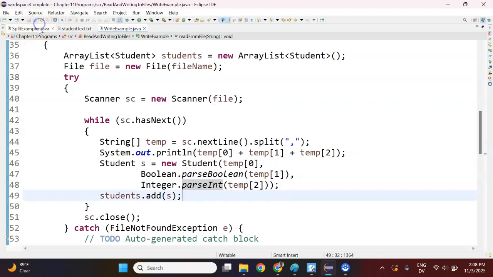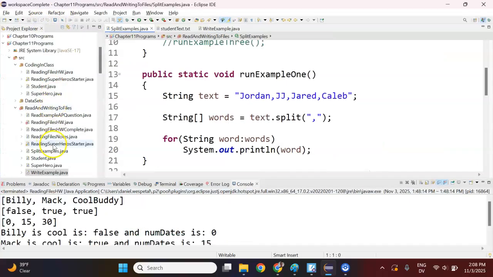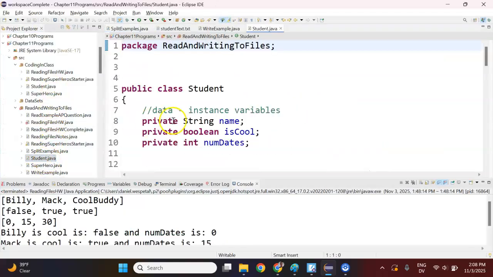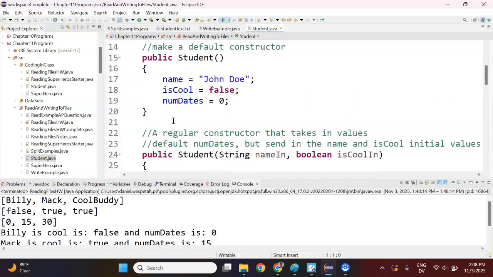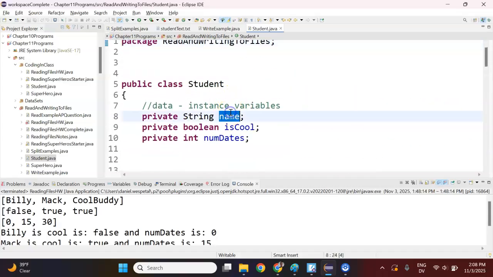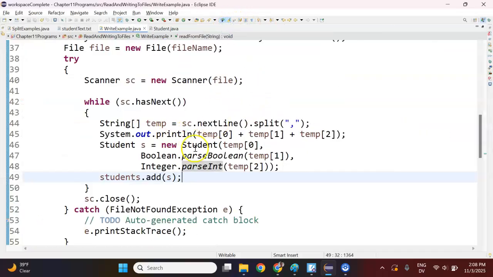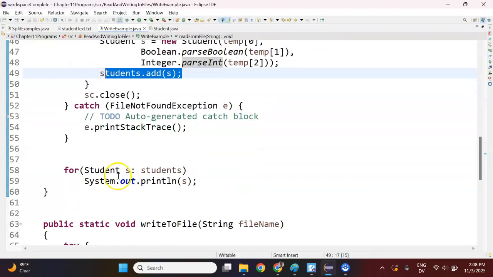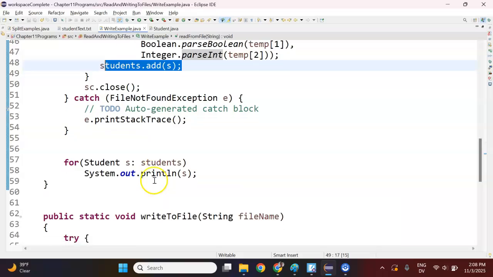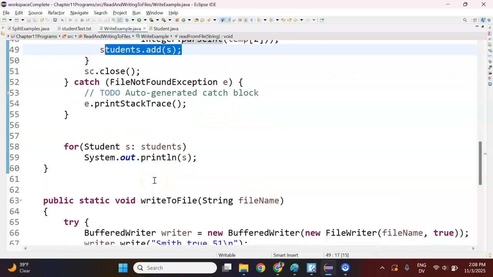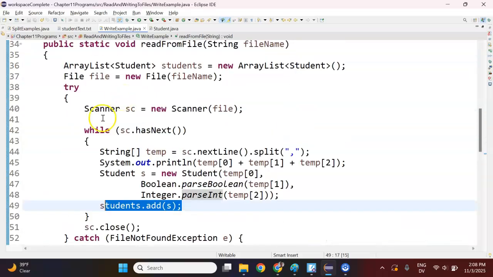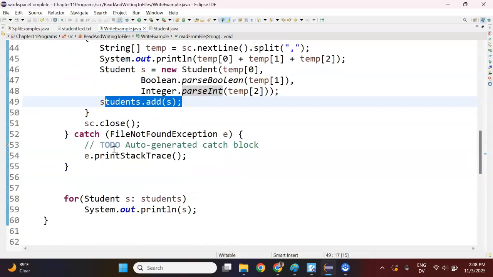So that's the same as before, where our student has 3 pieces of data: their name, are they cool or not, and their number of dates. This read is essentially reading those 3, putting them in an array list, and then printing them out. Okay, and that's all code we've done before. We catch the exception if we can't find the file, et cetera.